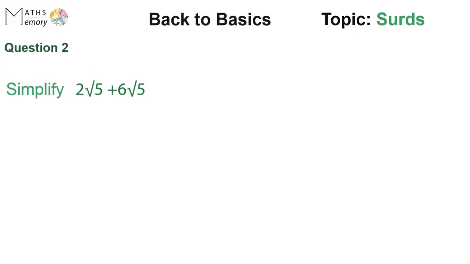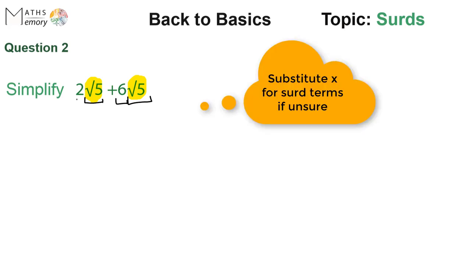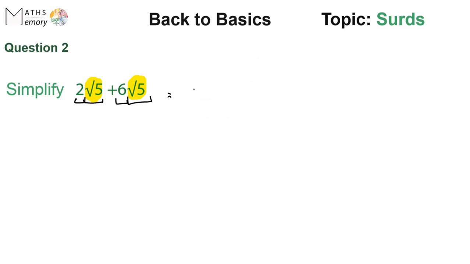Simplify 2 root 5 plus 6 root 5. A little trick is this: every time we see a surd, think of it like a common unit, or in other words, like an x. If you are good at algebra, you'll be good at this. We're going to separate these 2 things. This is like saying 2x plus 6x, which is simply 8x, but x is root 5. So let's write root 5 instead of the x, and that's your final answer, 8 root 5.